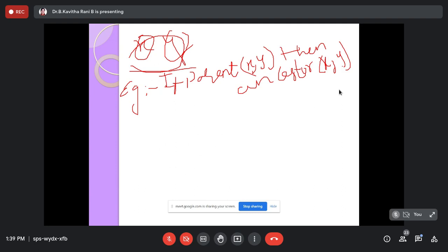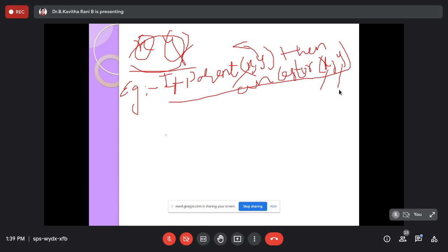X comma y are the variables, and I don't know the value for them. Now I am generating the rules. How? If parent of x comma y, then ancestor of x comma y. That is, if y is parent of x, then y is chosen as ancestor of x. Okay, so this is the output, and for that we are generating this particular rule.